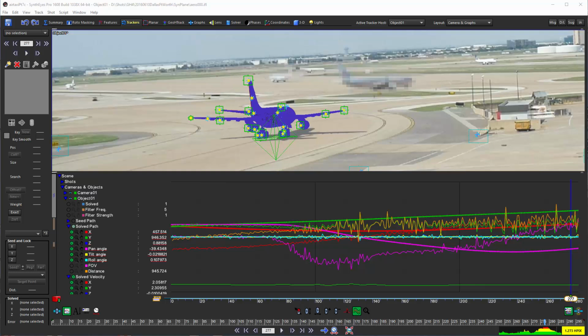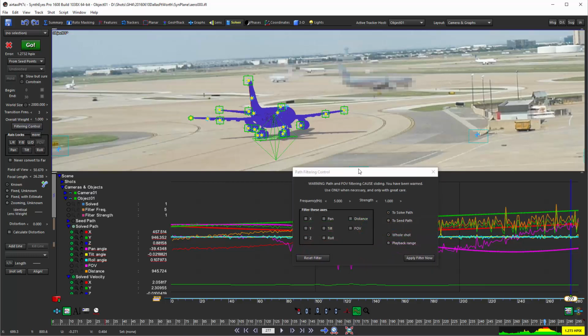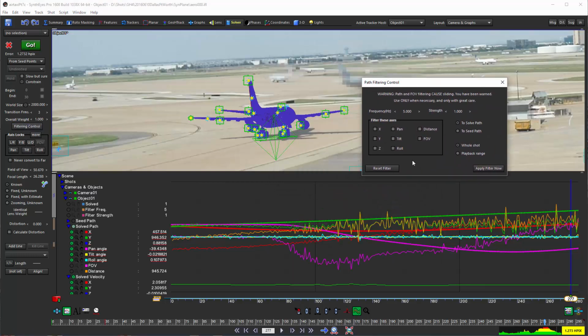Looking at the velocity curves here, you may want to have those filtered out a bit for analysis purposes. So SynthEyes does have the tool for doing that. Over here on the solver panel, there's this path filtering control. And this can be used to apply filtering either on a one-shot basis, like immediately, or after each solve if you've set it up initially.